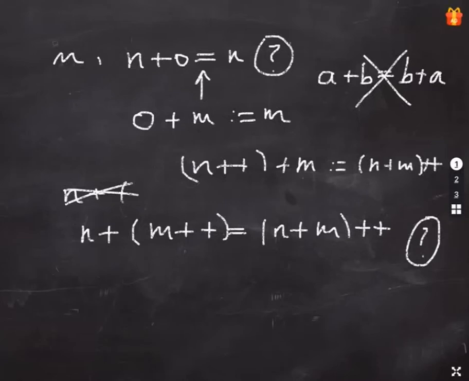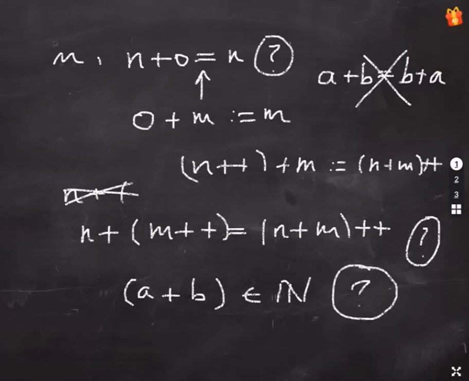Also in particular, note that the sum of two natural numbers, a and b, is going to be a natural number itself. It's going to lie in the set of natural numbers, and you can prove that as well by yourself. So please prove it. And as a corollary of the previous two lemmas, we can see that n plus plus is exactly the same as n plus 1. And again, I ask you to prove this.